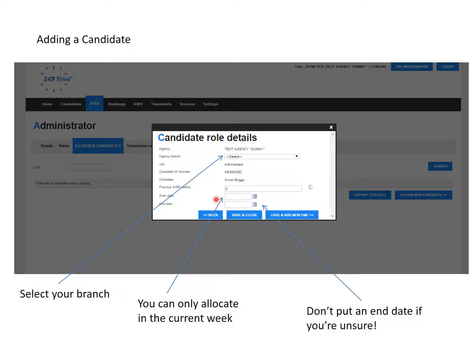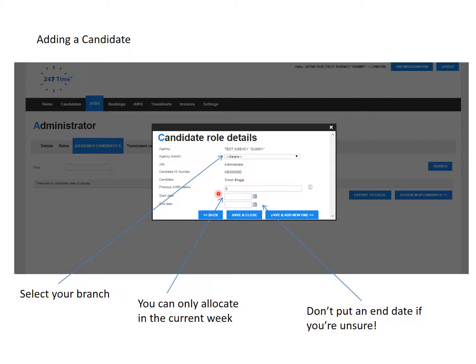The start and end dates: you can only have somebody starting in a job role in the current week that we're actually in, and our working week is Monday through to Sunday. So if you've had somebody already working on site for a couple of weeks, I'll show you how we deal with that in a moment. But basically you have them starting in this current week. You can have them starting on the Monday, the Tuesday, the Friday, the Saturday, next week, next month. It doesn't really matter, but you can't have them starting any earlier than the Monday of the current week that you're actually in.